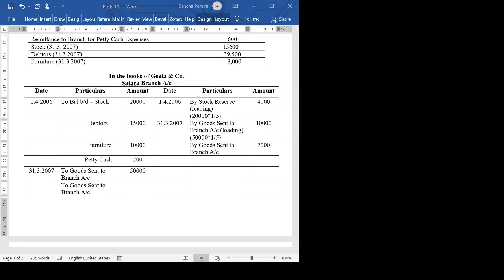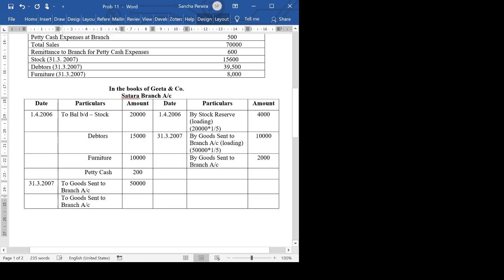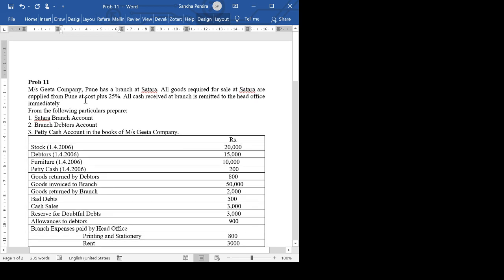See Nazreen, 1/4 is on cost. Cost plus 25 means 25% is expressed as a percentage of cost. But all of this is at invoice price. They've said here goods are transferred for sale at Satara at cost plus profit. Cost plus profit becomes your selling price or invoice price. So if the percentage is stated on cost, we need to convert it to selling price. Right now they've said 25% on cost, that is 1/4 on cost. Since we have only selling price here, we have to take it as 1/5.